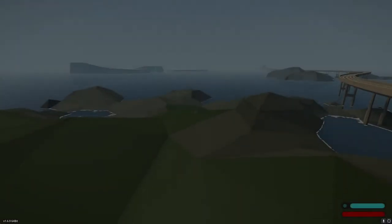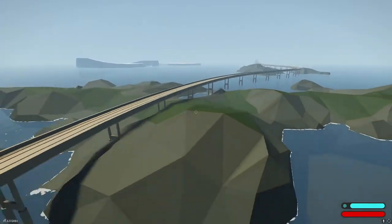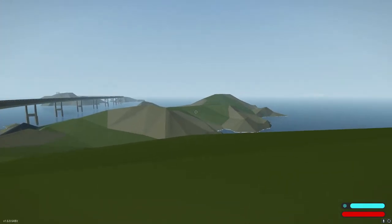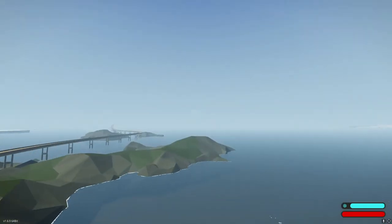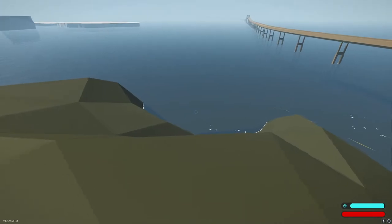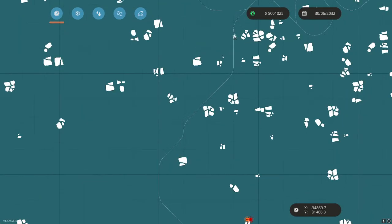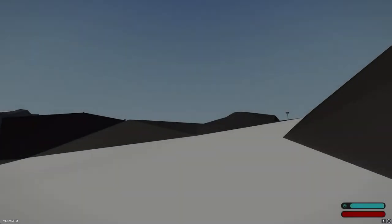So I keep having to make new saves to get this add-on system in right. Where the hell are my ADFs? I wonder if they're despawning. Nope. I thought I put all these in. I'm not seeing them though. Where the hell are all these ADFs? There should be one right here. These are not coming in for some reason. I have to check what's up with my save.